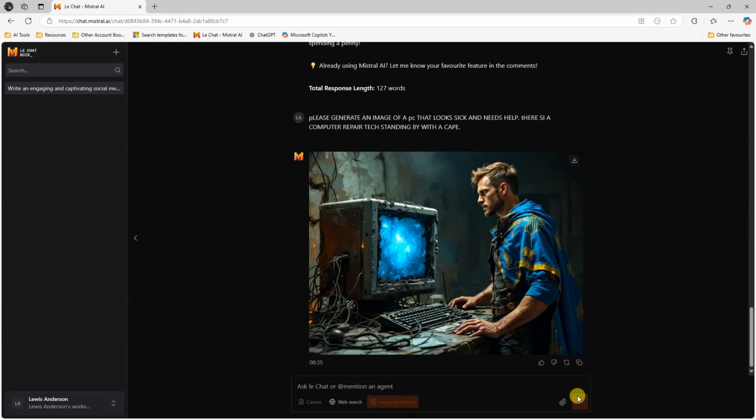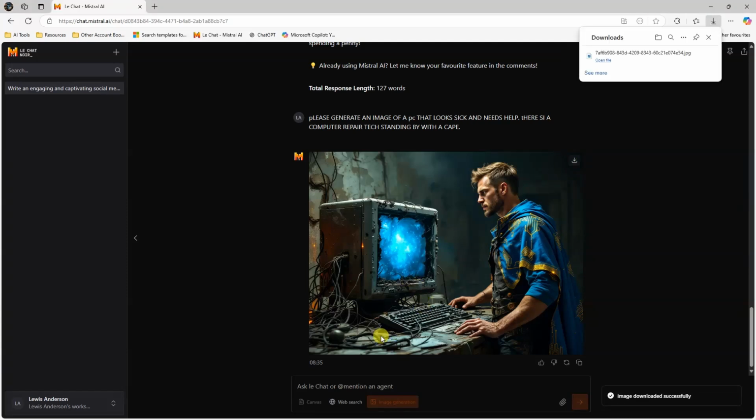But if you actually tell it that you want to see a man stood at a desk with a computer that is illustrated in an anime type drawing with a sick expression on its face with eyes and nose, and a person stood with brown hair, a cape on, and the cape is a mouse. The more description that you give it, the better the image will come out. Excuse me. But as you can see, that is really good image generation. But on an IT website, it might not look so good.